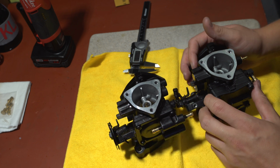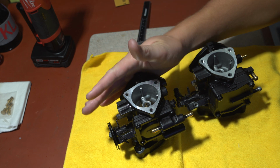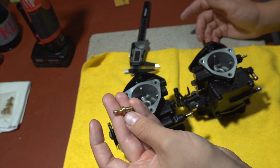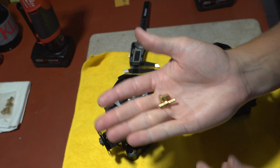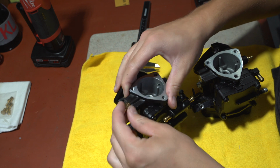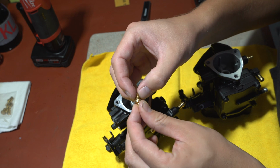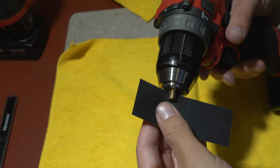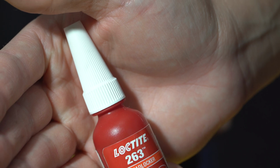All right, now we're going to be putting the fittings on the carb. You can see on this one, we decided to put it on the outside, and that's what we're going to do on the other opposite side as well. Both of the fittings where the fuel is going to be injected are going to be on the outside, and from the inside we have the block off fittings that we're going to be pressing in here. They were a little too snug for us to feel comfortable pressing them in and not cracking the carburetor, so we're going to take a couple thousandths off of it before we press them in. Just say red Loctite, 263 red Loctite.